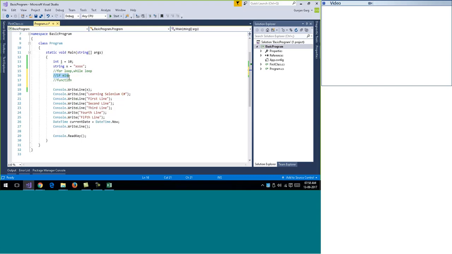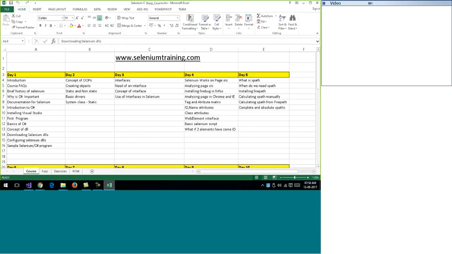For case statements, I'll be using the if else statements only, not the switch statements. We'll be making use of if else only in our class. The logic remains the same: you just have the switch, and inside that we have the case statements. The syntax for the switch statement is the same for C# as well.